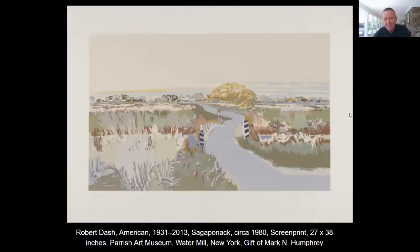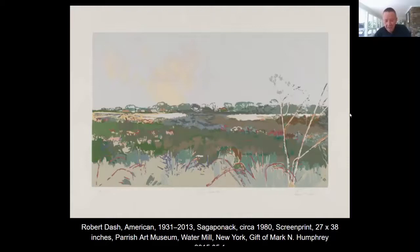The next painting is called Sag Meadow, and I think it's on Sagg Main Street. If you stop there and look south out over the ocean, there's a large open field with some of those ponds that lead down to the ocean. It's a spot where inevitably if you're driving by, you see artists standing there painting this scene. The other interesting thing is no matter what time of day it is, you can look out into that particular meadow and see large groups of deer grazing there.